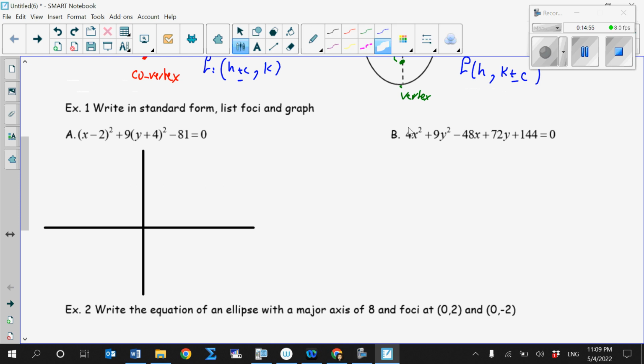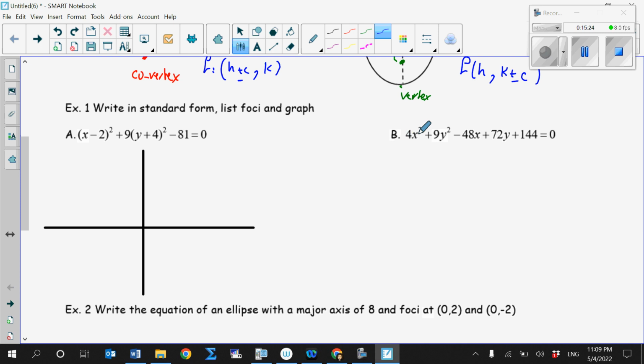Now let's work on the second example that we have here. So we have this equation of an ellipse and want to change it to a standard form. The problem is that, first of all, this equation doesn't have any perfect squares like this, but that is what we need first of all. So I'm going to complete the squares and find perfect squares. This is what we learned in the circle lesson.